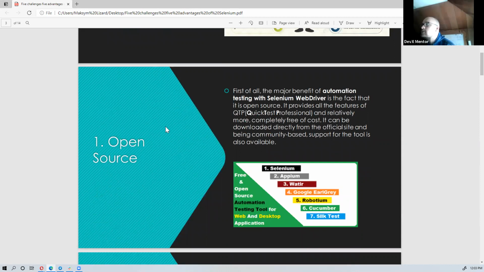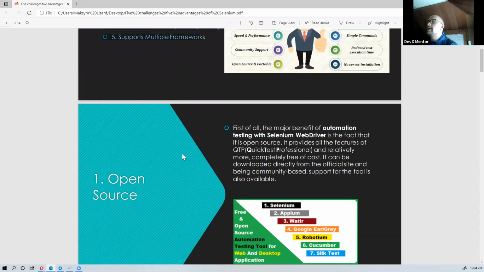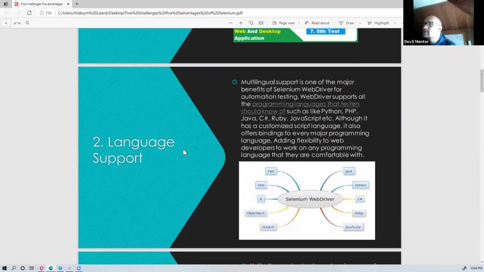It provides all the features of QuickTest Professional and relatively more, completely free of cost. You can download it from basically any browser.